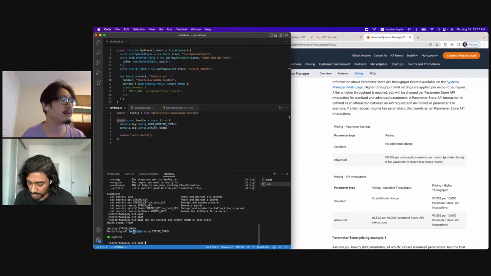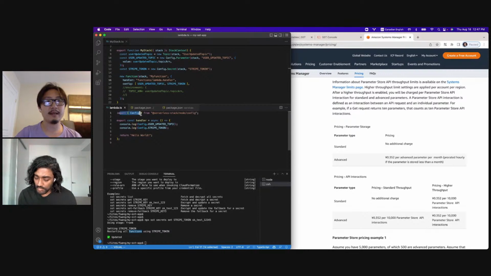For all the warm Lambda containers that are not handling requests, they will restart right away. For the ones that are handling a request, they will restart once the request they're handling finishes. When they restart, they will call this import again, and on import they will fetch the new value. So you don't need to deploy in between to pick up the new value.